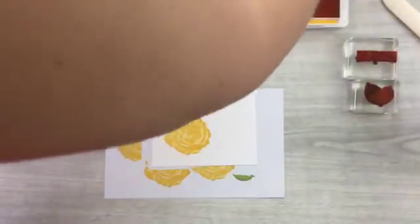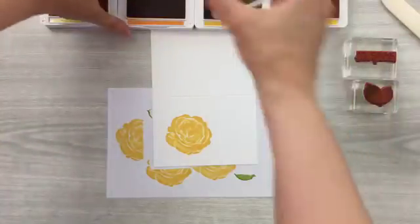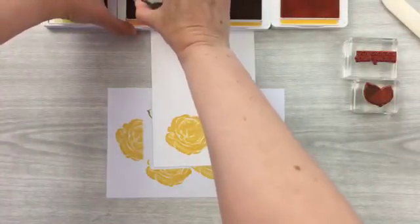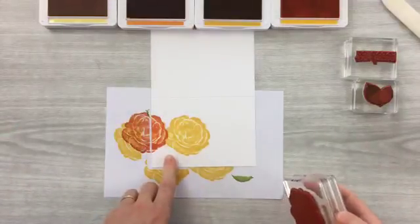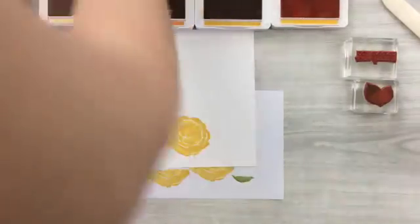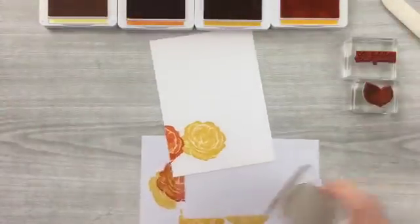Okay, so now let me clean that off, and I'm ready to go with my next color, which is Pumpkin Pie. Ink that up, and I'm going to come here, just overlap a bit. So see how nice and dark and deep that is? Clean it off. Just get the ink off of there.